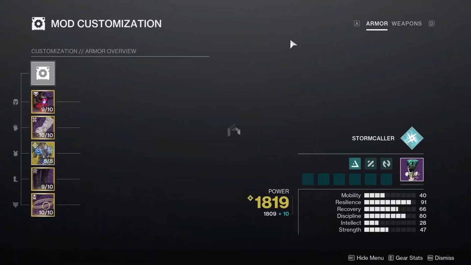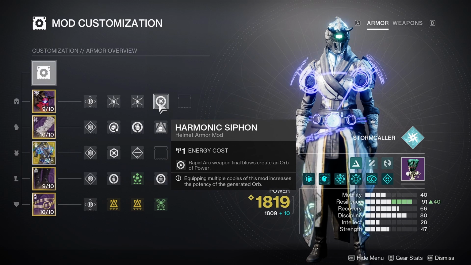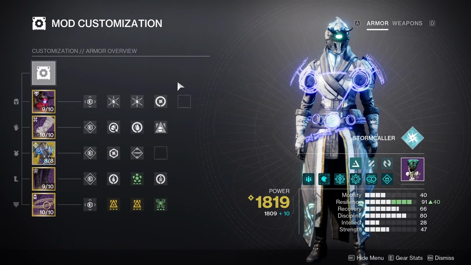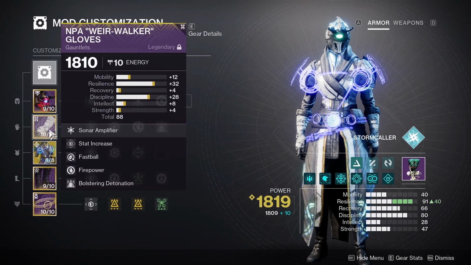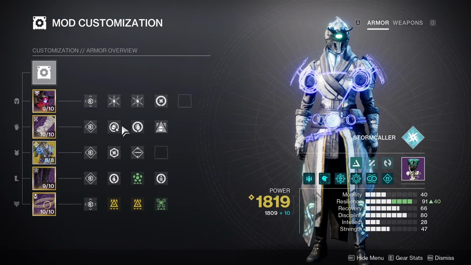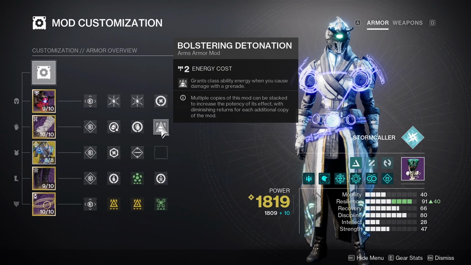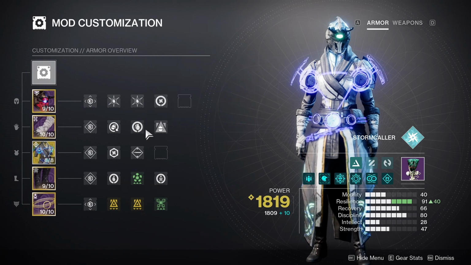Now we'll get into the armor mods. For the helmet, we are running two Ashes to Assets and the Harmonic Siphon. You can change this out for a Finder if you're not really using Arc weapons. For the gauntlets, I'm using Fastball, so I can throw my grenade further. Bolstering Detonation, so class ability energy when you cause damage with a grenade. You're going to be getting your grenade back a lot. And then I also have Firepower, so we get an orb from a grenade kill.